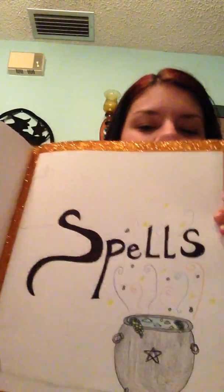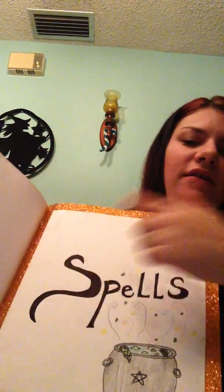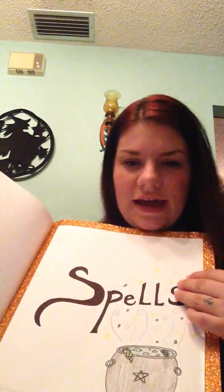So what I did — it is the prettiest page and I'm not done with this title page. There are a few things that still need to be colored in, but it is so pretty, guys. I love it. I got a candle over here and a broom down here that I have to color. My book's too big — I need like a pedestal for my book.